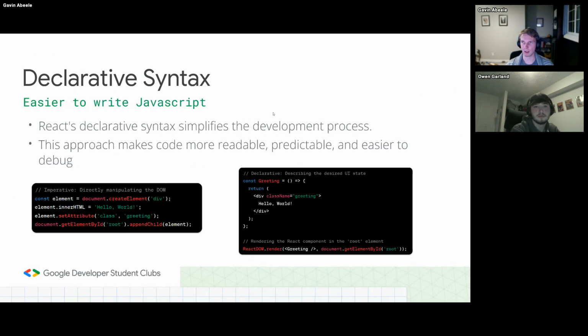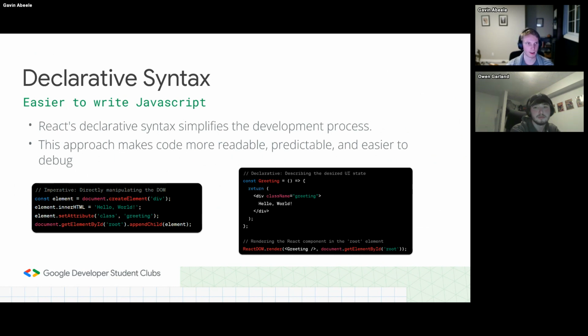The syntax of React is a lot nicer than doing things in JavaScript. If we look at these two examples here, on the left we have how you would do the same thing as the right side, just in JavaScript. All we want to do is print "Hello World" to the screen.